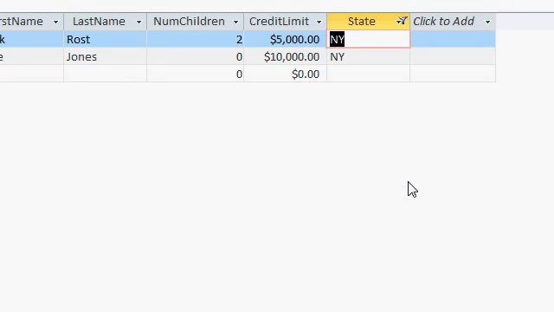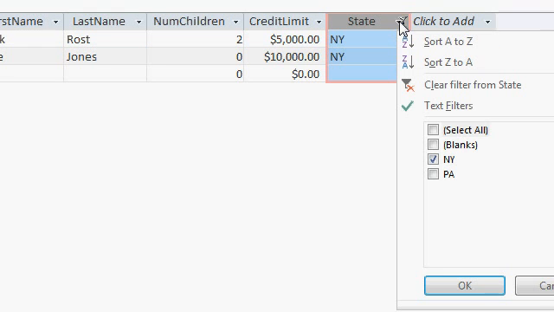And that's fine for simple things, but later on down the line, you might want to say, okay, I want to see all the customers that have four or more children with credit limits less than $2,000 who are from California. And that's a lot of steps to go through every time you want to see that. That's where queries come in. A query is essentially a set of saved parameters to define what you want to see out of your tables.